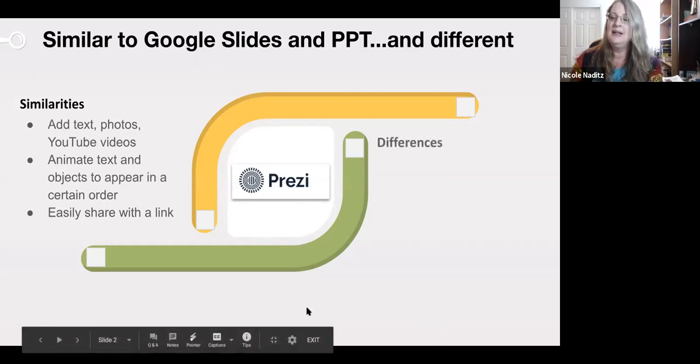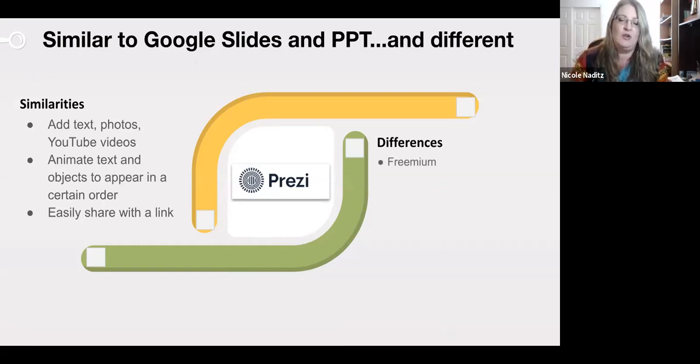Some of the differences. It is a freemium tool. So you use Google Slides and all of its features for completely free. There is no limitation on what you can do with Google Slides. You have access to every single feature that is available in Google Slides with your account. This, however, is a freemium tool. So there's a free version and there's a paid version. And I'll talk you through some of the differences and even some workarounds. I am only using the free version myself. I will say that compared to many technology tools, and this one is not specific to education, it's actually used by businesses as well as educators.